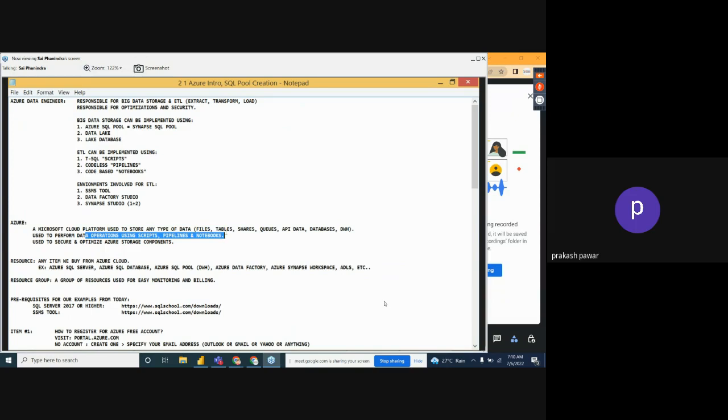Observe carefully. We also need to secure and optimize the storage component.